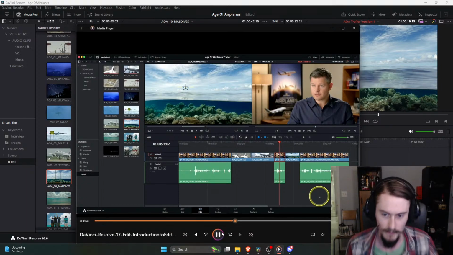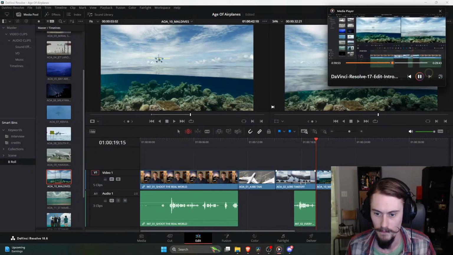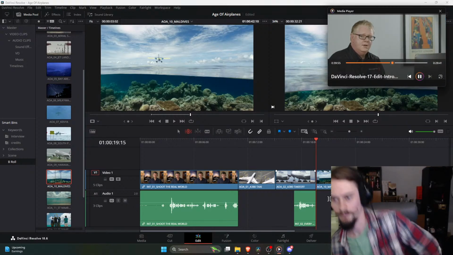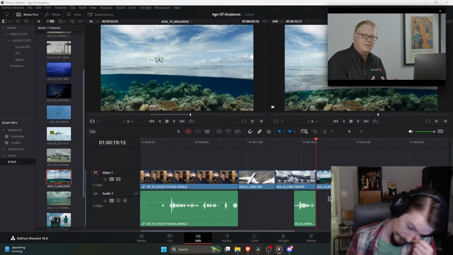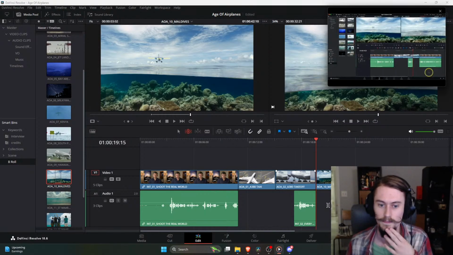So in this case, I'm going to hold down Shift and use the delete key in order to be able to remove that clip. And you'll see it removed the video clip, but it didn't remove the audio portion of the clip. More importantly, it's also closed the gap and rippled the timeline in order to make the timeline slightly shorter. And the full extent zoom is actually still showing me the full length of that timeline.